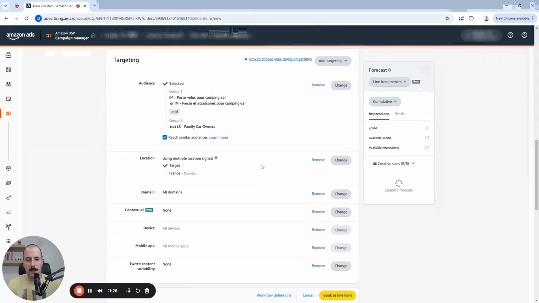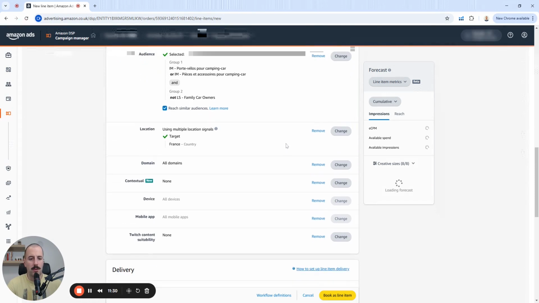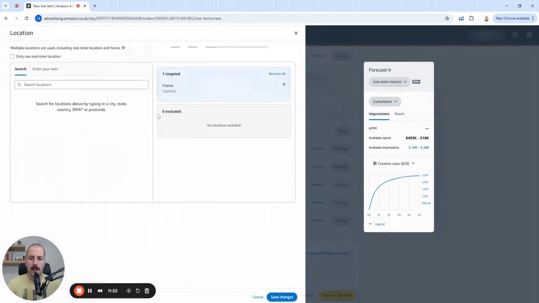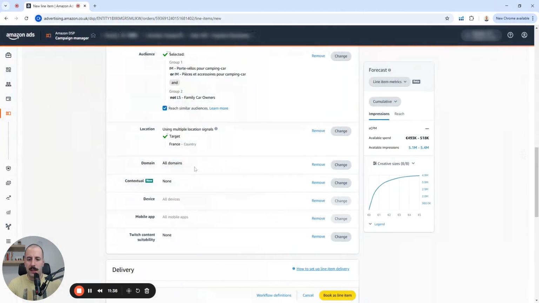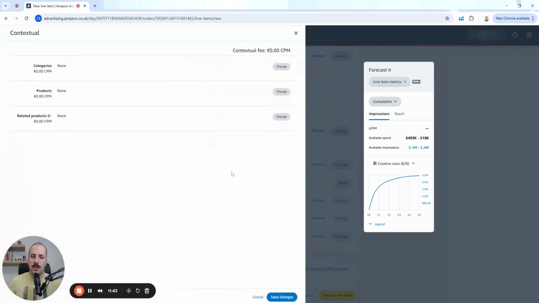Now let's move on. You have an option to define a specific location where you want your ads to appear. Then I'm going to skip these few because it's a really big topic, especially this one. So this is one of the latest. Now you have the option, similarly to the campaign manager, to also target categories.